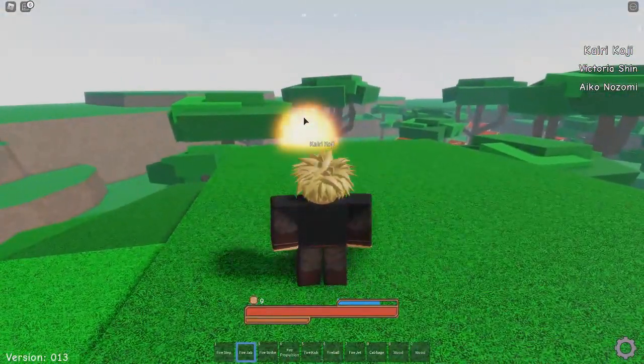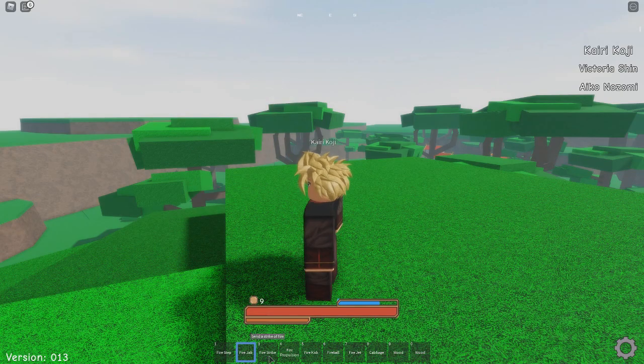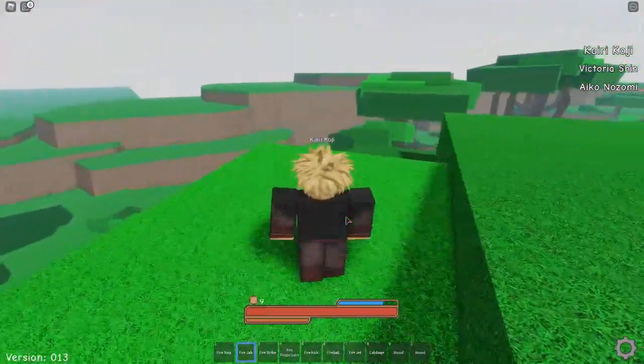Then Fire Jab, basically a normal fireball and stuff like that. You can control where it goes. From what I've heard, it's either Fire Jab or Fire Strike that you should spam. I'm not too sure which one it should be. Correct me, firebenders, in the comment section. It might be fire jab.